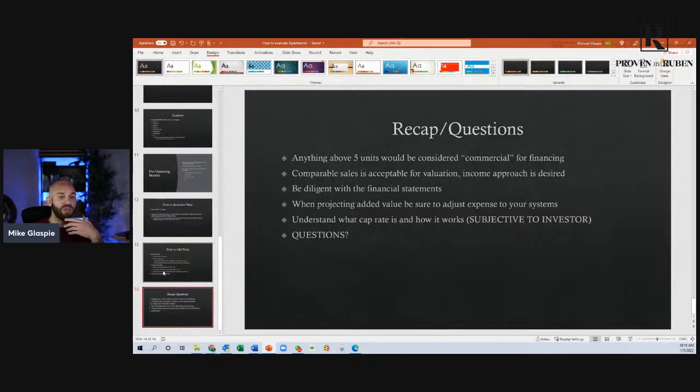Now, I love this question because it goes back to what it is that you want to do. If you want to own apartments one day, I would just ask you to ask yourself, why? Is it because you're looking for a certain number of dollars a month that you want to put in your pocket? Or do you simply want to own apartment complexes? There's no right or wrong answer, for sure. But if it's for a certain cash amount, just ask yourself, can you do that with single family, or do you need apartments? First and foremost.